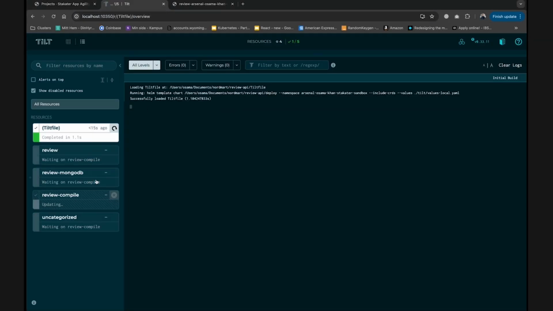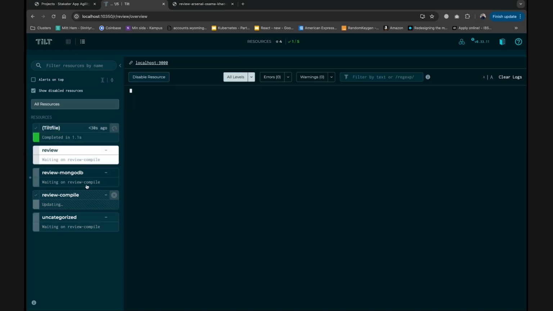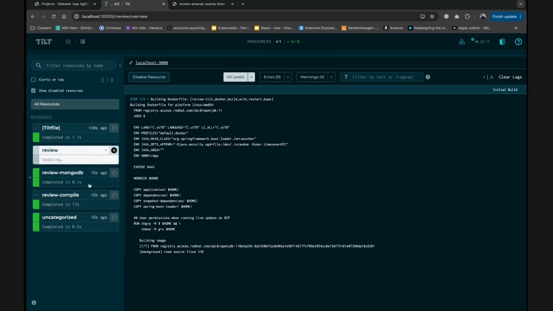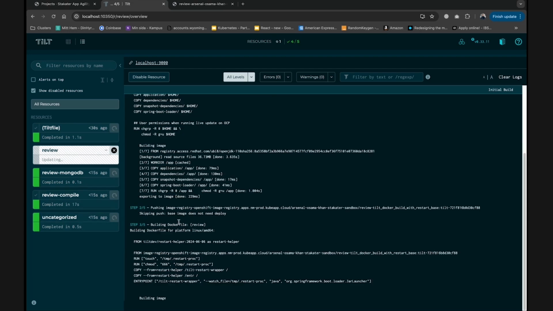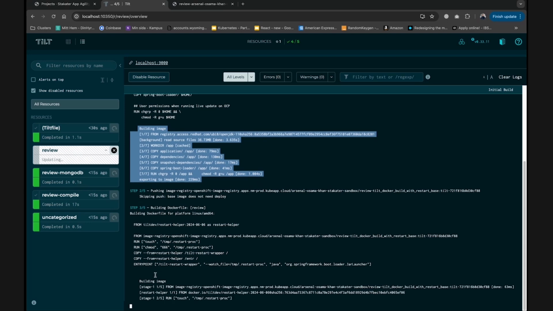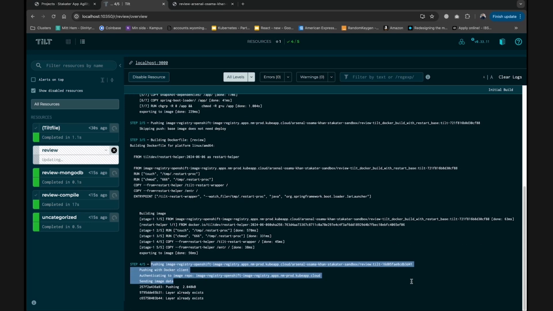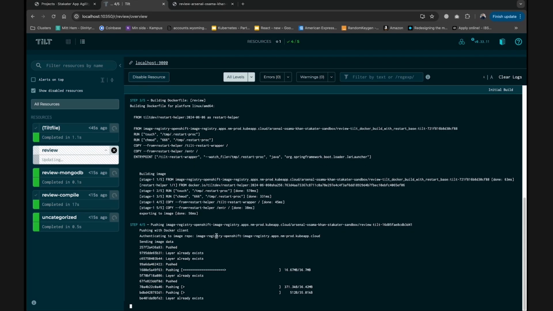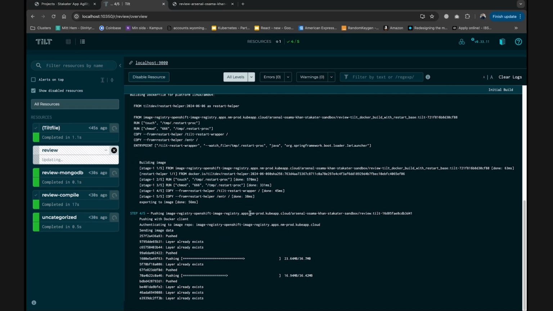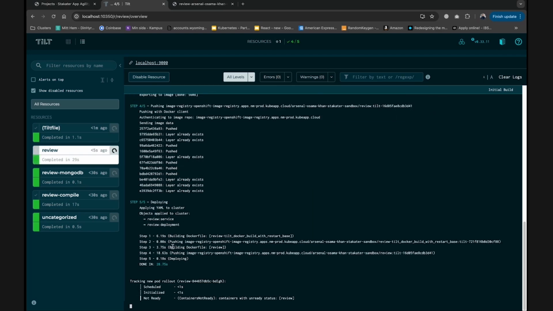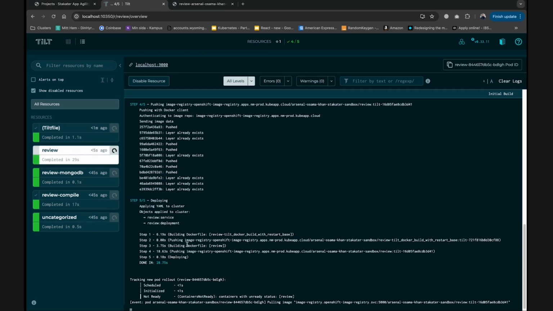And as you can see, it's starting to deploy the Helm chart, which is included in my application repository. And yeah, it's compiling the application. As you can see, it's building an image and it will push it in the end to the registry, and then my application will be deployed in my Sandbox environment. Let's wait for that. So application is deployed and pushed.